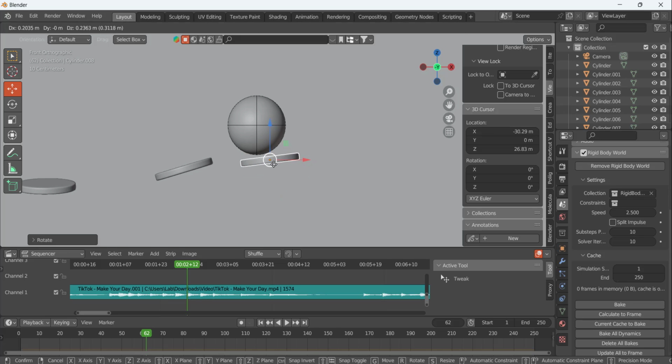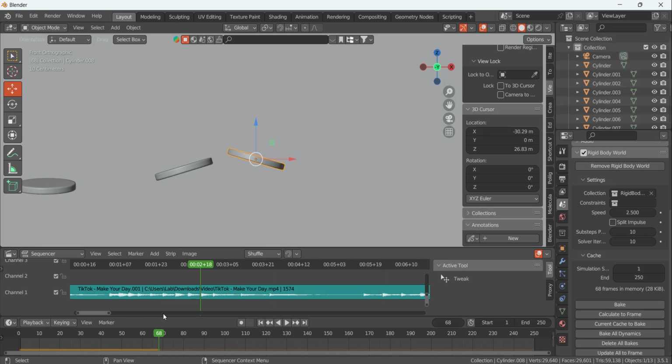And here we are going to add. So next is here and calculate two frame.